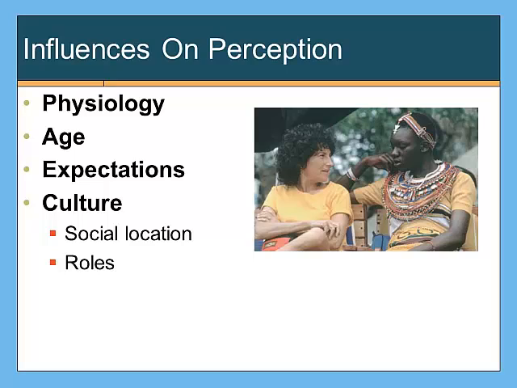Okay, age is another one that influences our perceptions. Our experiences that we've had at 20 are different than the experiences that we've had at 60. And so the way that we look at things in our 20s is not the same as the way that we look at things in our 60s. We just have met other people, had different experiences, things like that. So as we change, as we grow, we have more experiences, both pleasant and unpleasant. And that impacts the way that we look at things.